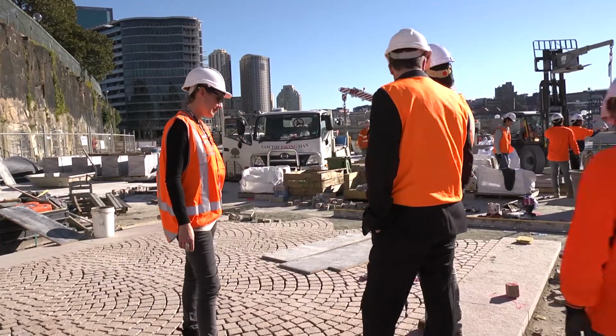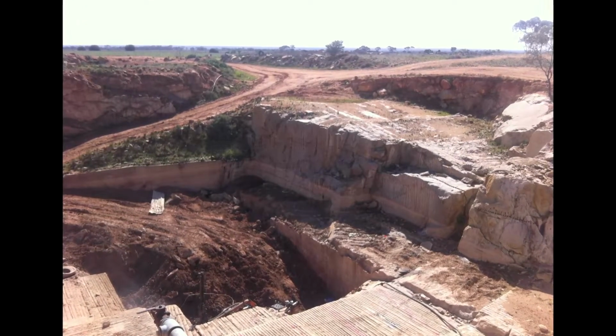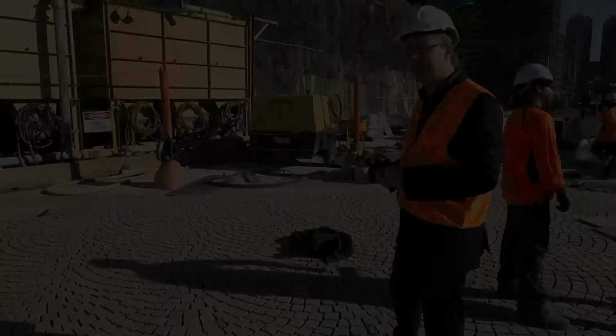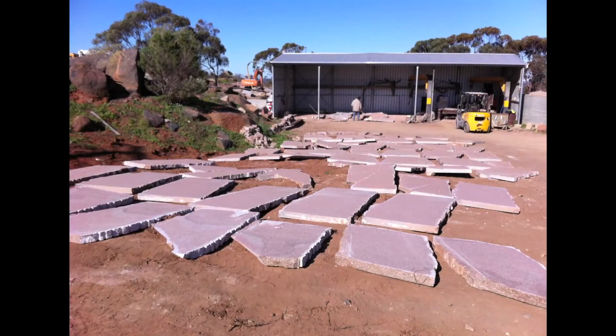That's the way. There's an interesting story with the forecourt and the granite that we're sourcing out of South Australia. It's been sourced from a quarry that's the original location it came from some 30 odd years ago. It's a quarry that's 2 hours east of Adelaide, literally a paddock in the middle of nowhere. The hole in the ground was reopened. About 6 months ago they started reproducing the stone out of that original quarry.